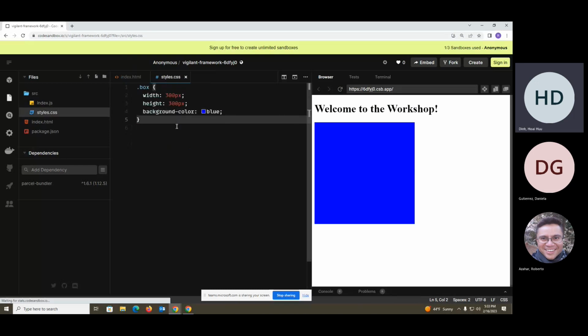CSS. Okay, go back. So we just give it three different property-value pairs. We give a width, a height, and a background color, with the respective 300 pixels, 300 pixels, and then blue. As we said earlier, you're defining what you're selecting, and you're saying we want to edit this attribute or property of it, and we want it to have this value. Do you all have blue boxes now on your screen?